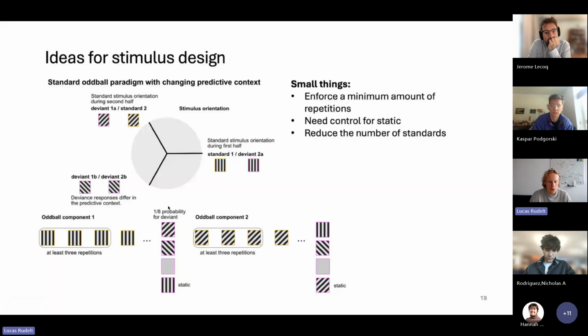So, for example, here in this paper and in Jordan's paper, it's 1/8 per deviant. And with that, we could also drastically cut the total duration. So I'm just throwing these points in, and then maybe we can pick them up during the discussion. Yeah. Okay. That's it.